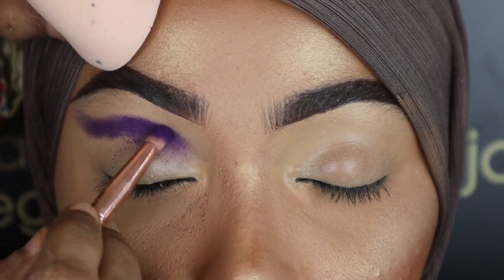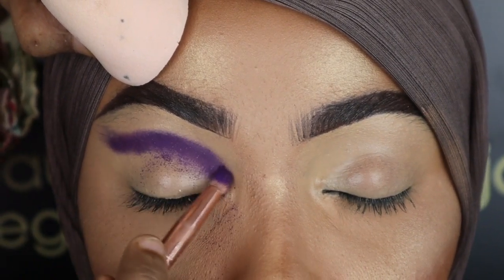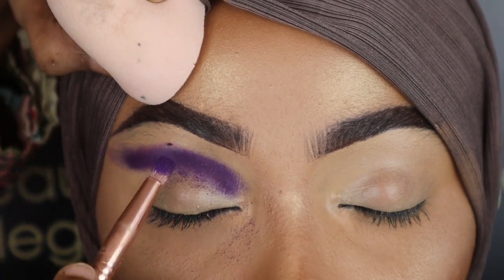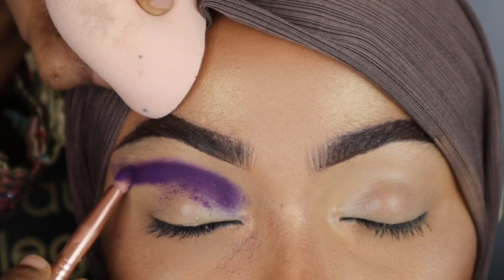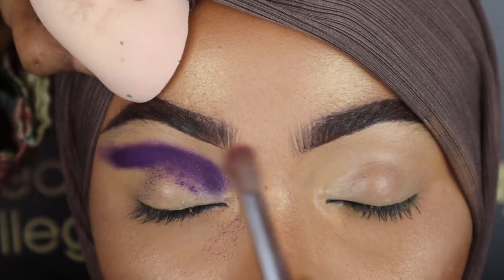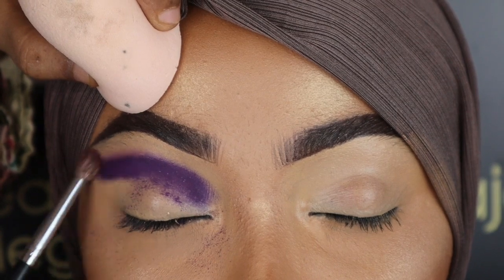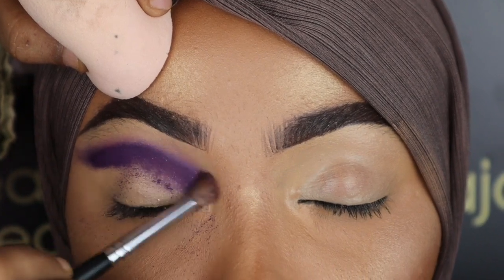Nafata eye look yake na nimeenda above her crease line so as tupate kutengeza space ya eyeshadow ambayo tutakuja fanya baadaye. First try mwanzo kuipack, then later tutablend. Any pencil brush will do. You don't need to go specific with what I'm using. I'm using a Morphe brush, plain brush, to diffuse the sharp line. Kwa sababu we don't want the eyeshadow iwe sharp, so as kuna either colors tutakuja kupack, it will be hard.